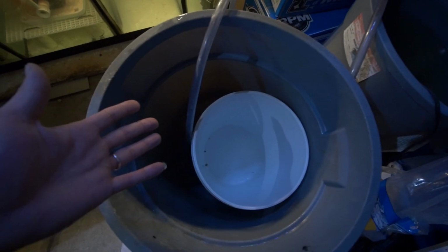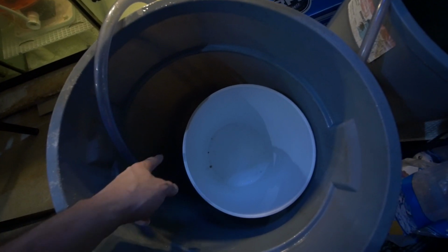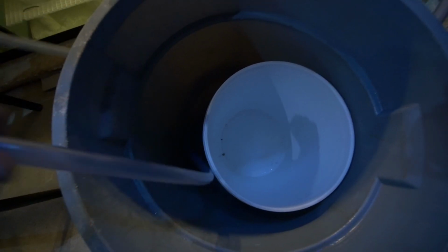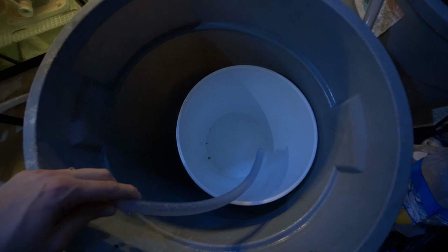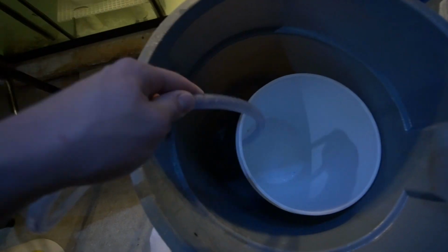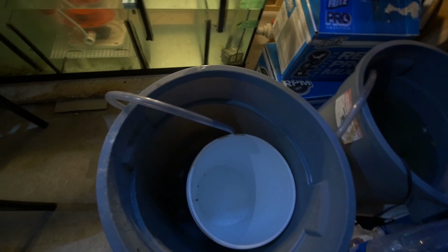So the next game plan is, I'm going to take some of this water that I used to rinse off the dry rock and just pump it in here. I have the hose and the pump ready to go. I'm going to put some of this water in here, and then put the pump in afterwards, put the live sand or aragonite in here, and then I'll be able to rinse it. The pump will be squirting water into the sand and filtering it through, and then the water will overflow the bucket and go inside this Rubbermaid, and I'll have a continuous cycle of cleaning, filtering, and rinsing out the aragonite. So we'll get started.